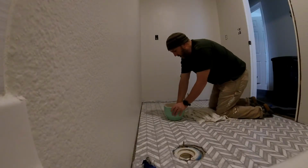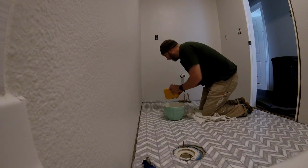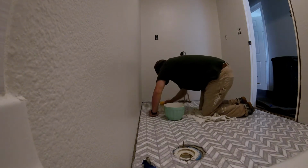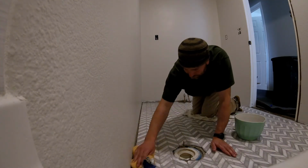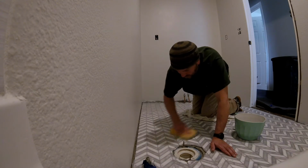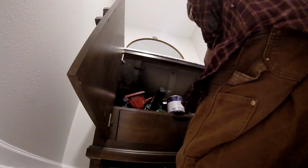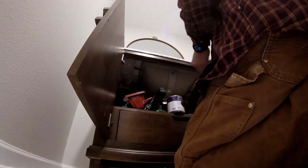As you can see, the tile's down, the floor tiling is down. What we used was the mosaic, those tiles on the mesh. It's supposed to save you some time. It's kind of a pain in the butt too though, because if you have too much thin set down, that thin set will squirt up in between the tiles and the mesh, and then you got a lot of work to get that stuff out of the cracks.